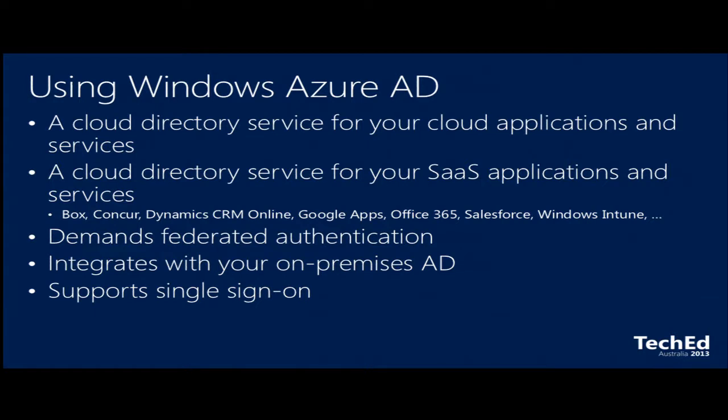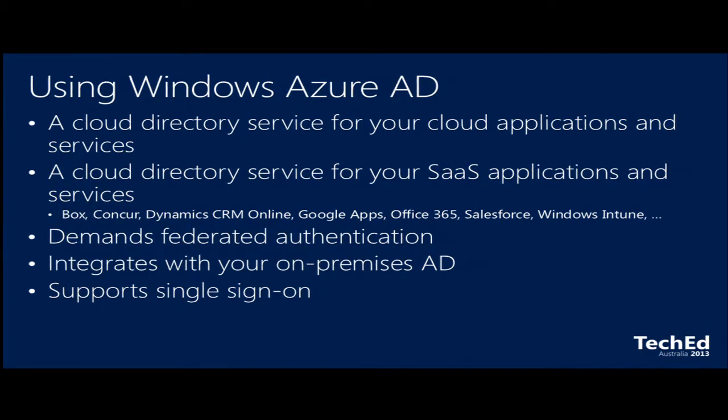If you choose Windows Azure AD as your identity management option in the cloud, it demands federated authentication. So from an application development point of view, that may mean you have to change the application architecture from one that requires Windows integrated authentication to one that is claims-based. Microsoft, of course, provide a great framework that allows us to build claims-based applications, known as Windows Identity Foundation.